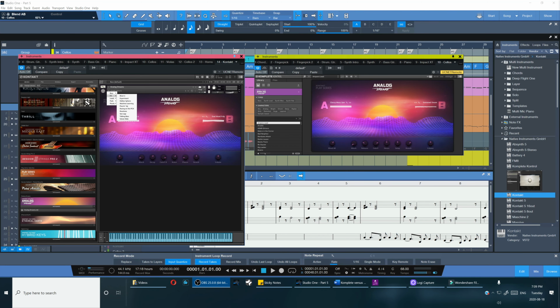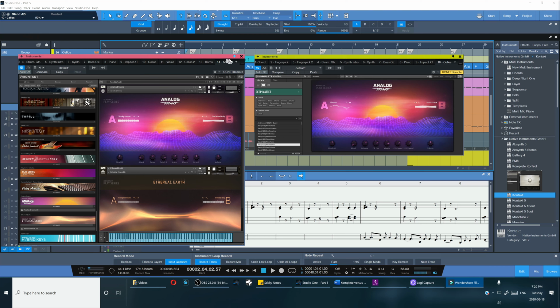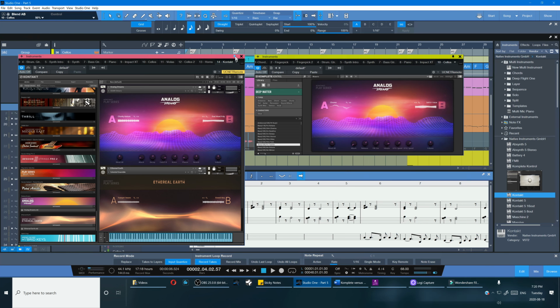Now I have an instance of Kontakt loaded, along with an instance of Komplete Kontrol in the default view. Oh, and if you're wondering how I have two instrument windows open at once, you simply pin the first instance you open, and then you can open another. You can do that as many times as you want, in fact. So first, let's activate Kontakt view in our Komplete Kontrol instance like so.